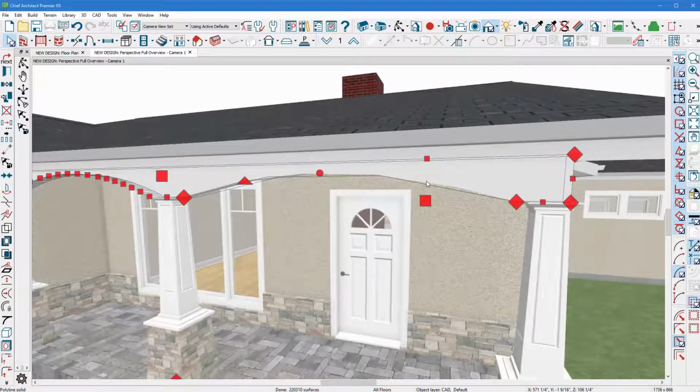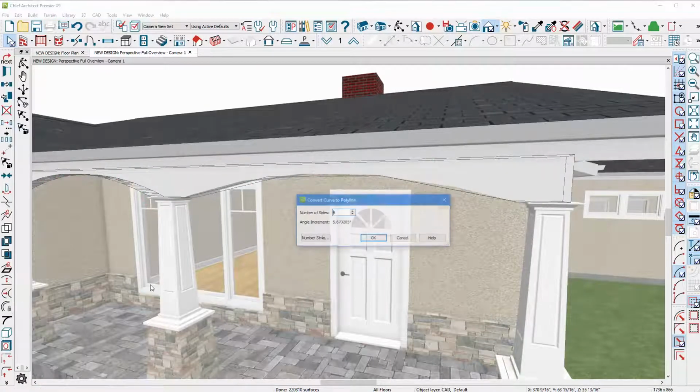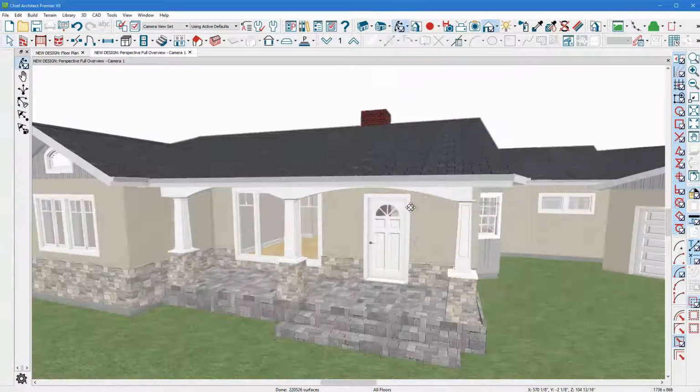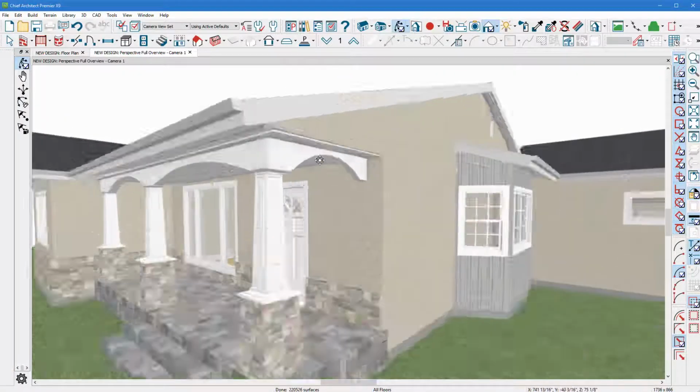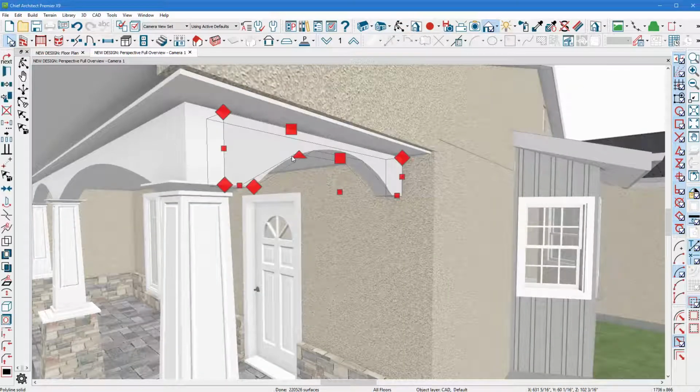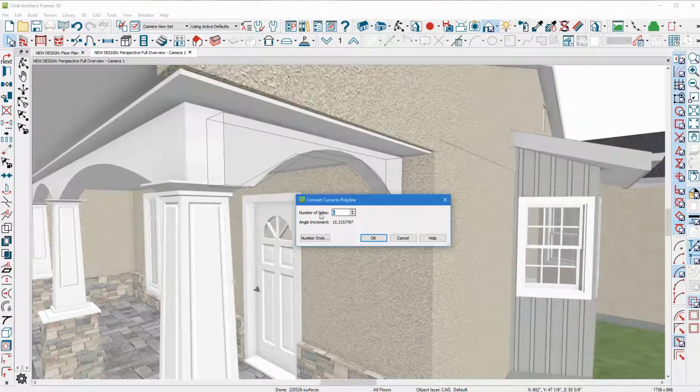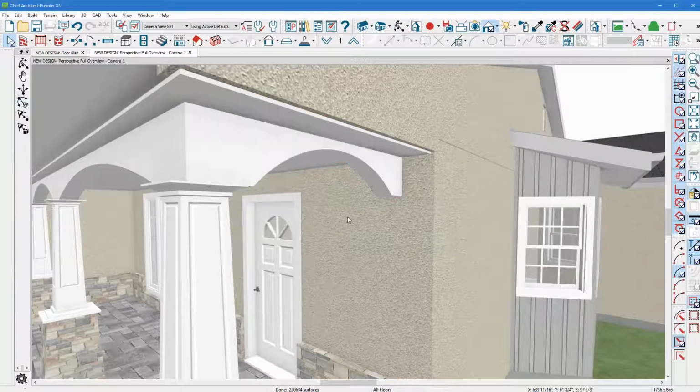Let's follow around and just do the rest of them. Click here, and let's type in 60. And you can type in any number, 4,000 if you wanted to, but then it would have to make 4,000 cuts on the side. Here's a little one I did on this side. If I'm not quite getting the arch, I'm just going to select it a second time till I get it. This one, why don't we say 40, doesn't need to be cut as many times.